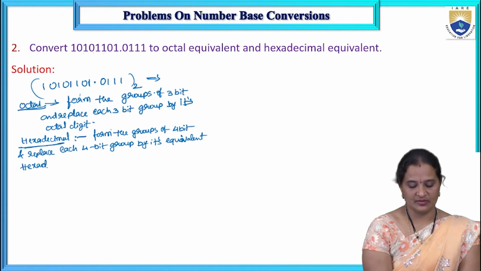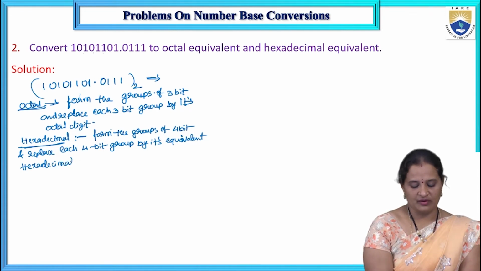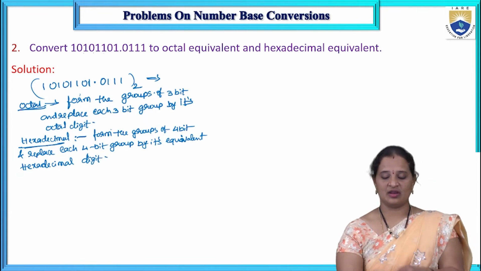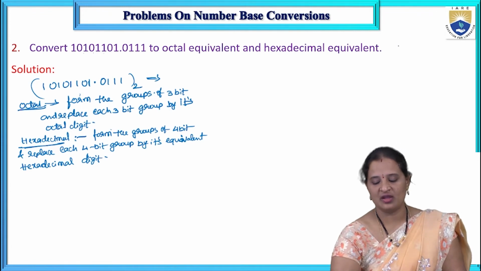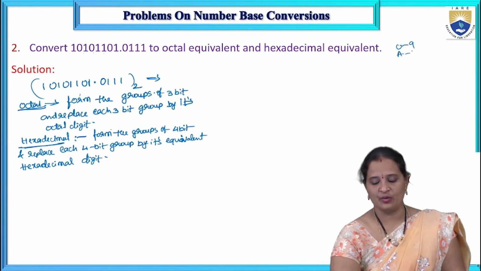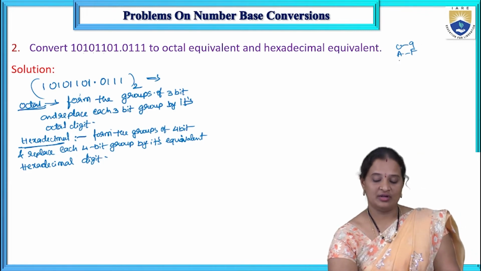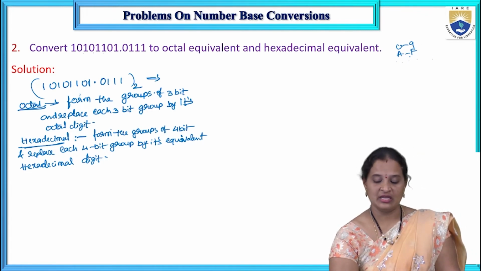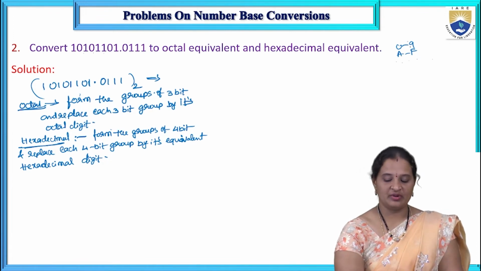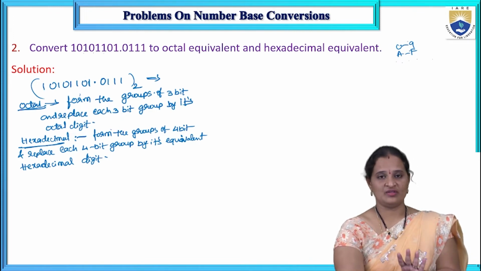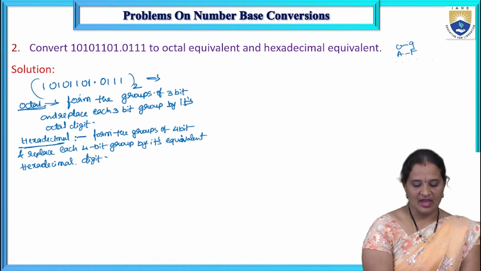So this is the procedure. After knowing the hexadecimal digit with its 4-bit equivalent, because in hexadecimal, what are the symbols we have? 0 to 9 and A to F. So that means 0 to 9, and A to F are 10, 11, 12, 13, 14, 15. Totally 16 symbols we have. That is why each 4-bit group, that means each hexadecimal digit, can be represented in binary with a 4-bit equivalent. So now we have a procedure.